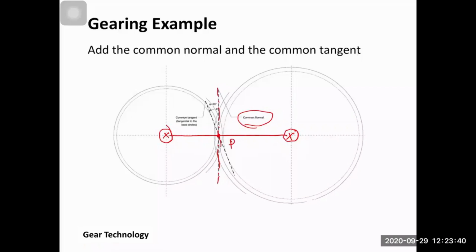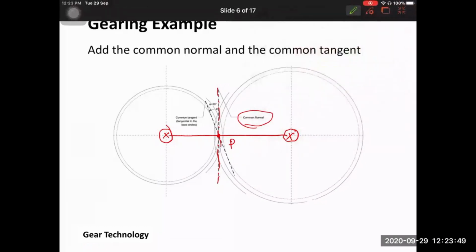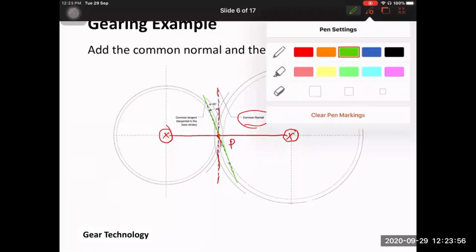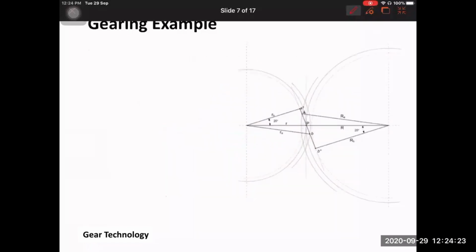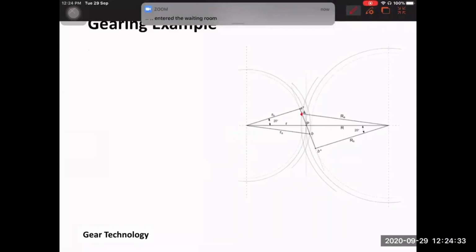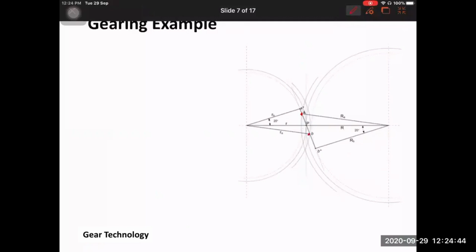And then we are going to draw another line, which is the line of action or the pressure line, okay? So this is the second line, the line of action. The line of action here is tangent to the base circle of the gear, right? And the angle between these 2 lines is the pressure angle, 20 degrees, right? So what's next? We want to define the point where the engagement starts, which is point A, and the point where the engagement ends. So this is point A and point B.